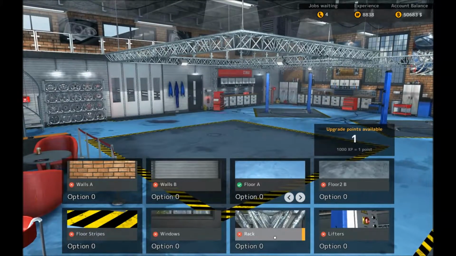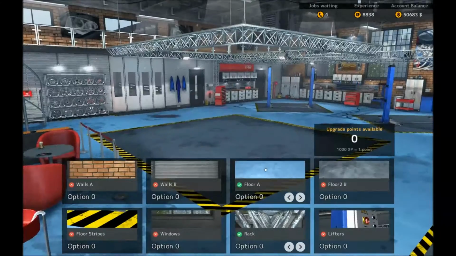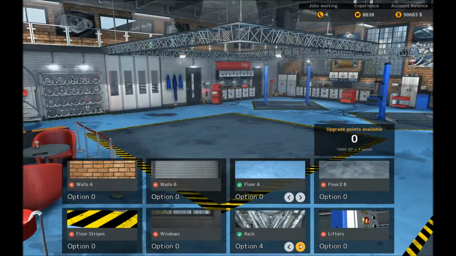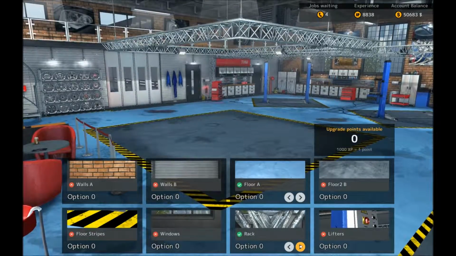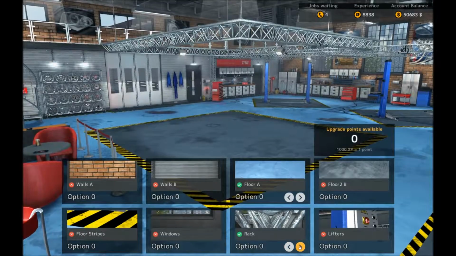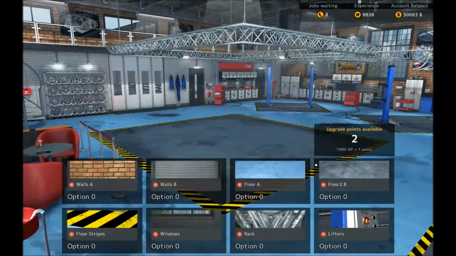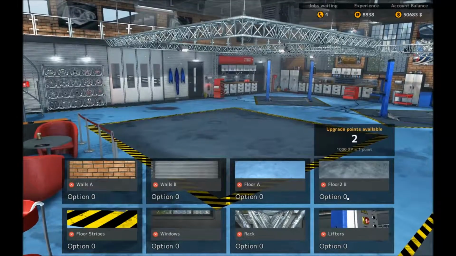Now rack, is that the bit in the middle? On the ceiling, it is. So you can change the colour of the rack look from orange to blue to black, to grey or silver, and back to grey. I suppose you could call that chrome, I don't know. Go nuts. So there you go, there's those 2 options. Okay, and our final 2 options are floor 2B, which I assume is a central part, and lifters.